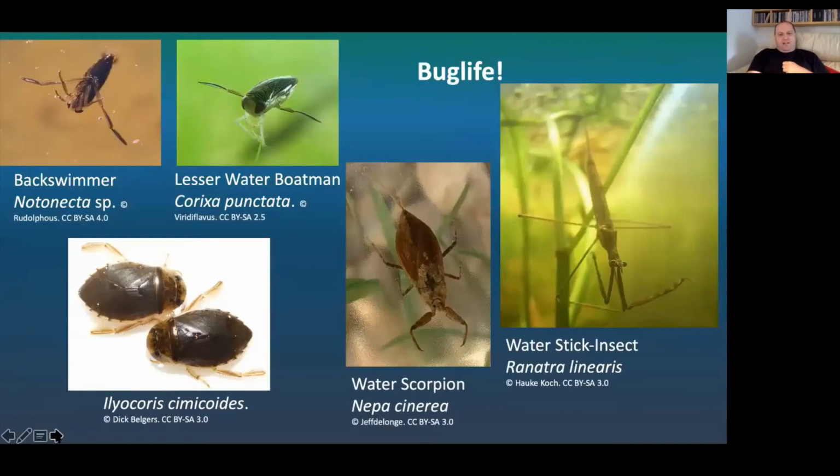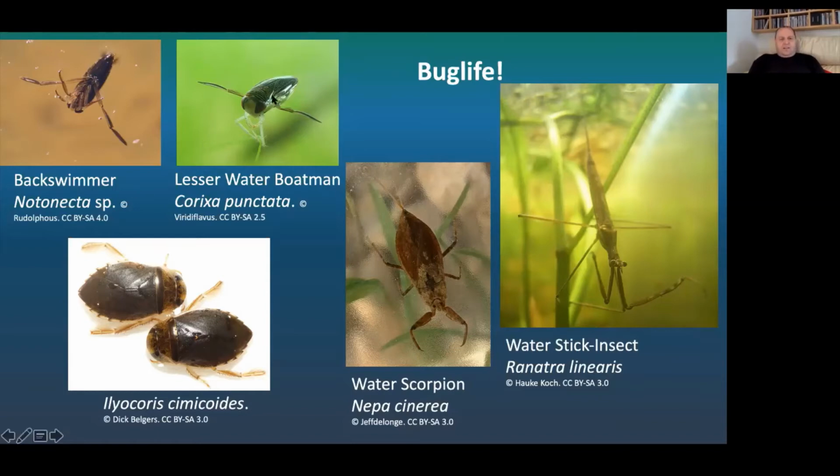Right, bugs. There are a lot of bugs in fresh waters, and these are another thing that is very conspicuous. The two that you're most likely to come across are, well, it depends what you want to call them. I've called this one back swimmer because it's the easiest way to remember it. They're also called greater water boatmen. These are large, active predators that spend a lot of time floating at the surface. You can see they row themselves around on their back with their large hind legs, and they use their sucking proboscis to suck the fluids out of prey.